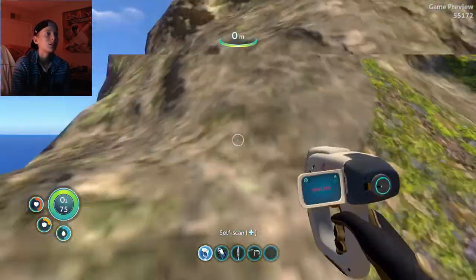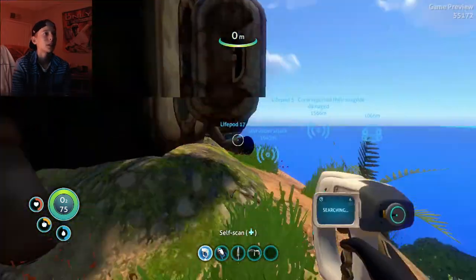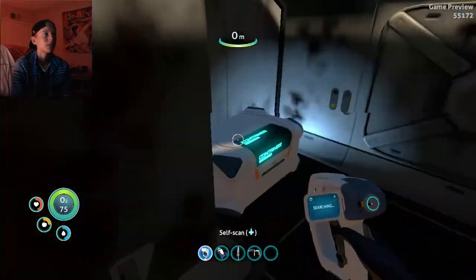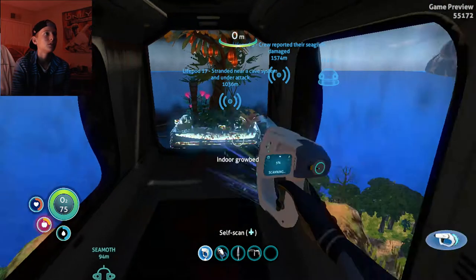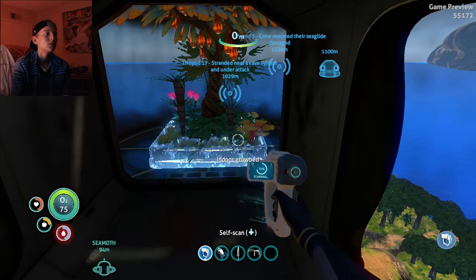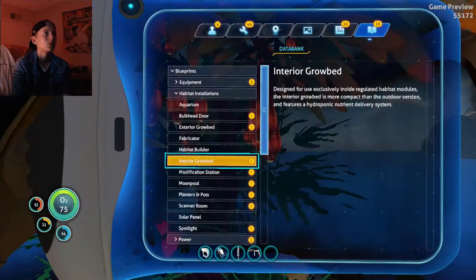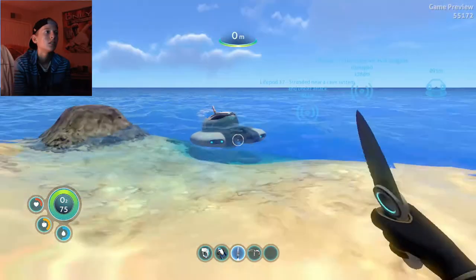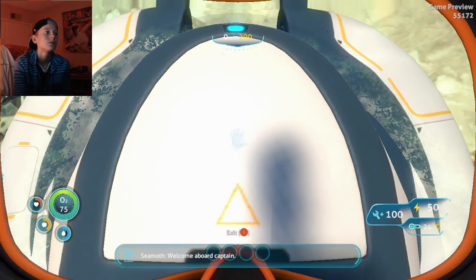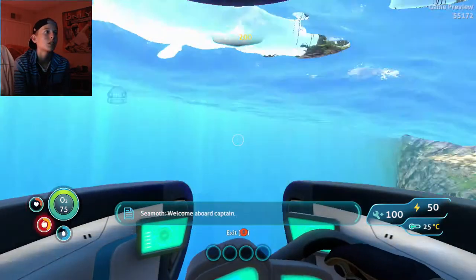Keep checking that. So I'm still infected. Is there ever going to be a time that I'm not infected? Hey, what's in here? Water, don't mind if I do. My inventory is full, and I need food. Aw, come on, Seamoth. Welcome aboard, Captain. We're going to need a new power cell for this baby later.